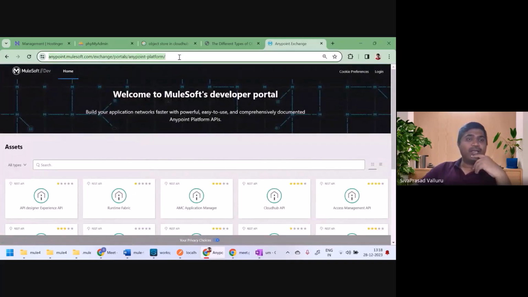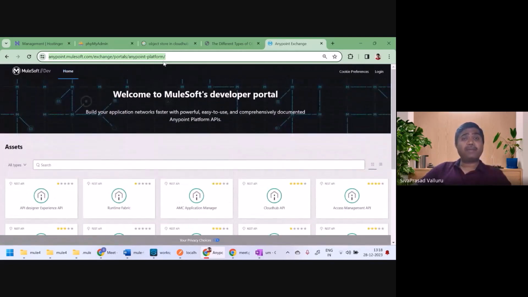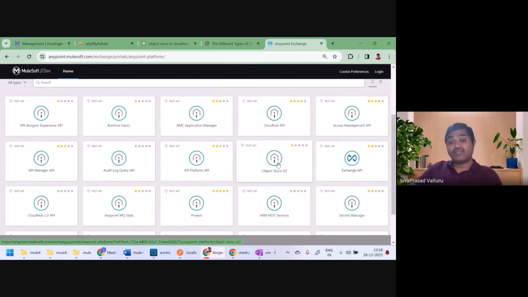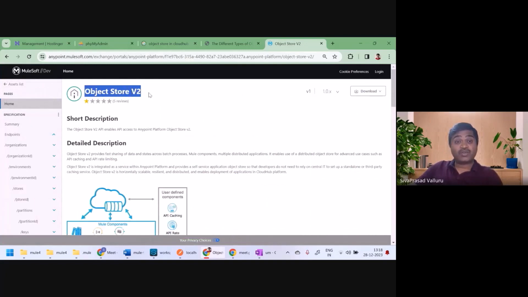This is the URL. Now, you can see that in the MuleSoft public portal, there are a lot of REST APIs. And there is one REST API called Object Store Service V2.